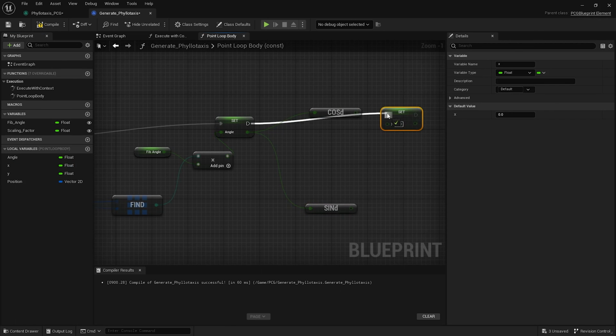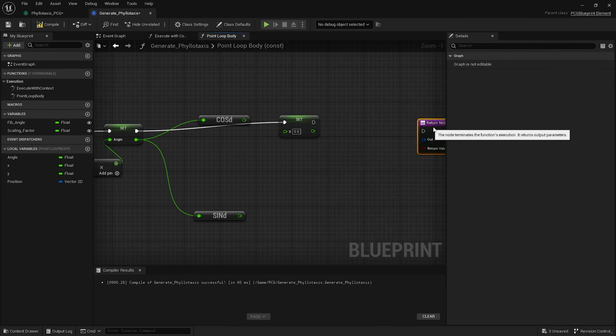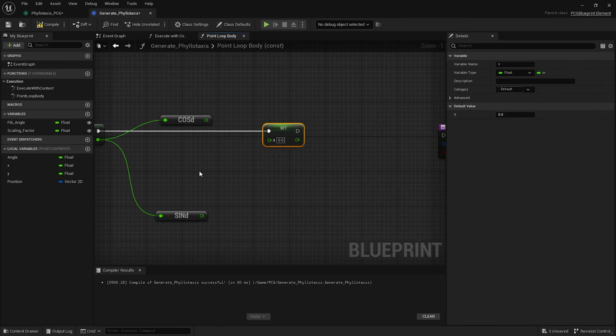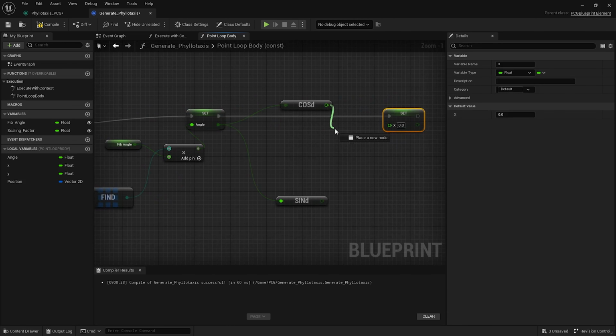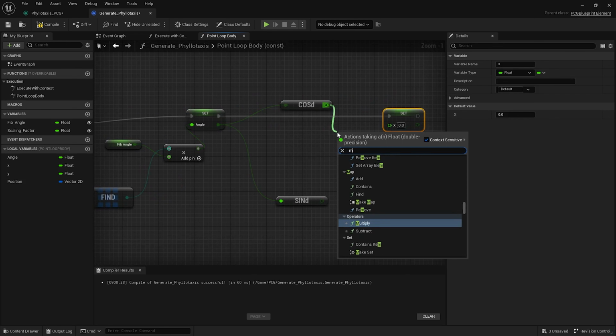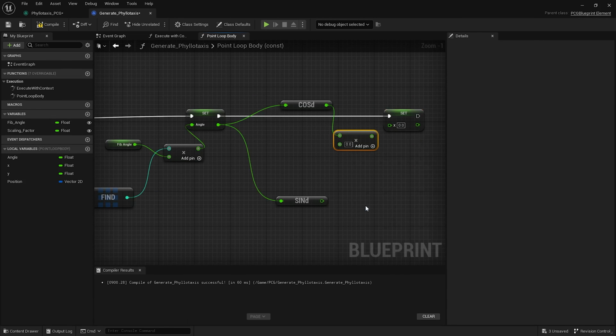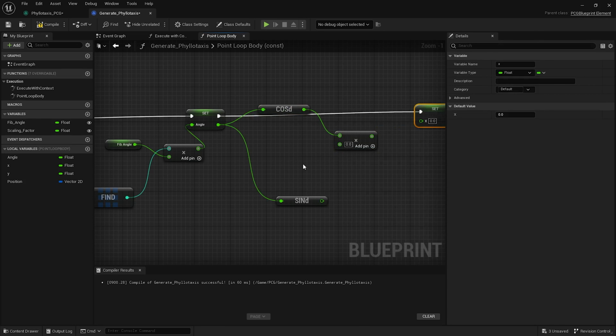So bring my x. To get my x, I need to again multiply the cos of the angle with radius. Oh, that's right, we didn't create a variable for radius.